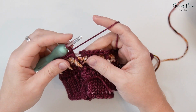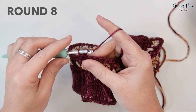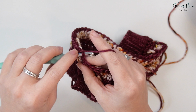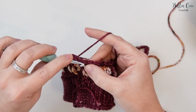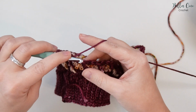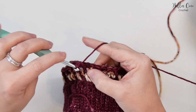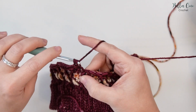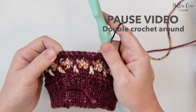Once you've gone around with that pattern repeat, we're going to join with a slip stitch, chain 1, and then we'll do another round of double crochet. So double crochet in each stitch all the way round. You'll have 71 stitches again in this round. Our stitch round count doesn't change at this point. So go ahead and work those double crochets, and then when we get back to the last stitch, we're going to change colours again.